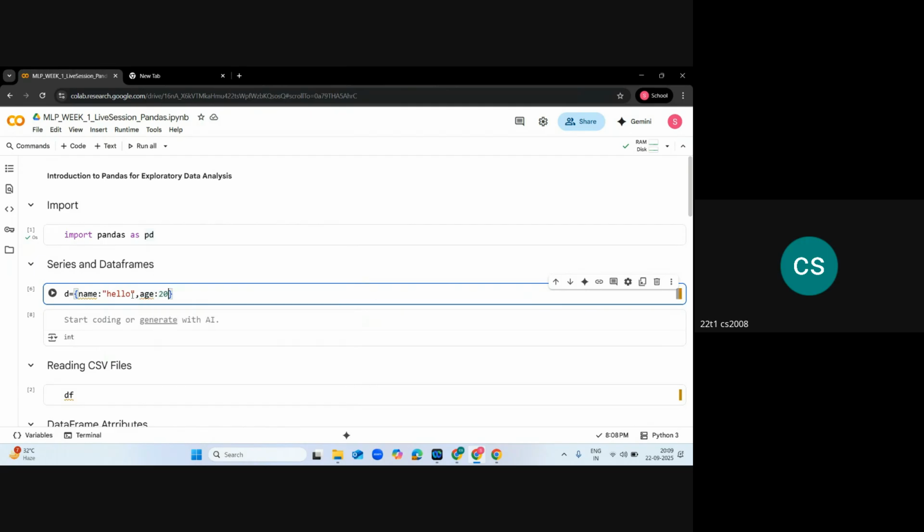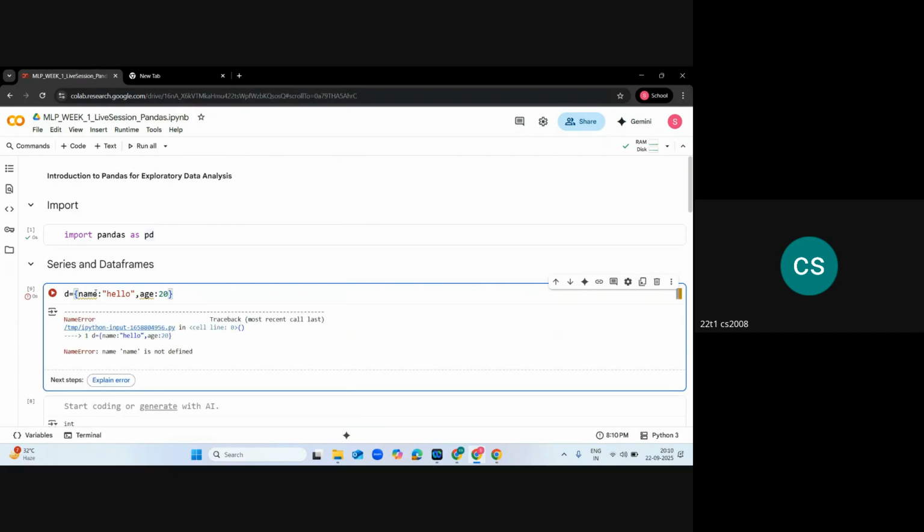Okay, so basically what I've done is I have given a simple structure here. Can you tell me what the structure is in Python? Dictionary, right? Where I have a key and a value. So I have my first key, which is name, and the value is hello. I have the second key, which is age, and the value is 20, right? So let's run it. Oh, sorry, I have to make it a string. Just a second. Keys are always strings in dictionaries.